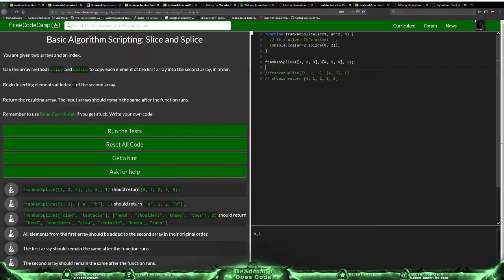How are we going to do this? What is n? N contains... Begin inserting elements at index n of the second array. What is n? N in this case is 1. 0, 1. Oh, so that's how we're going to get in there.